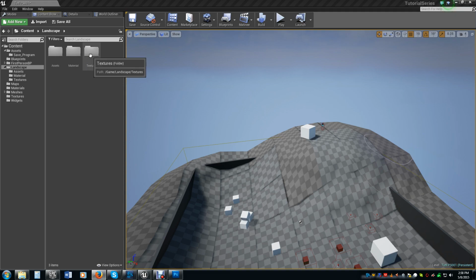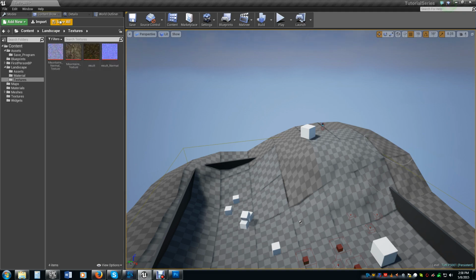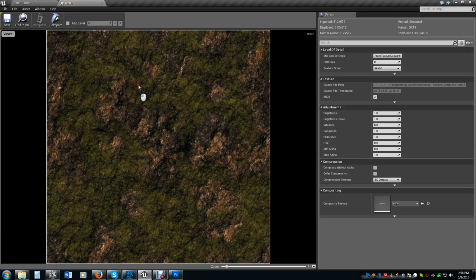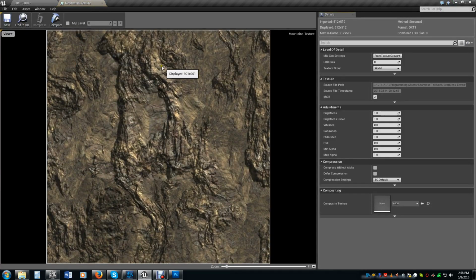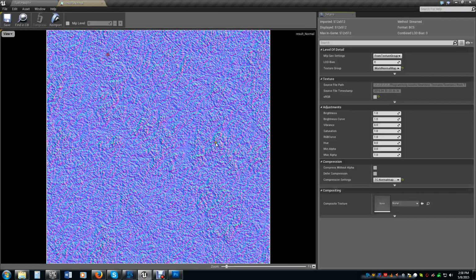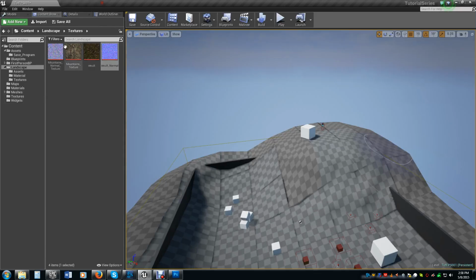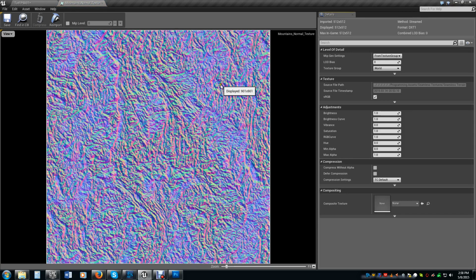get us some textures. Now, I made some imports here already of just a simple grass, a little grass and rocky here. And then I also have a little mountain thing. It's just a little rock fixture, nothing major. And I also have their normals here. See, I have their normals.